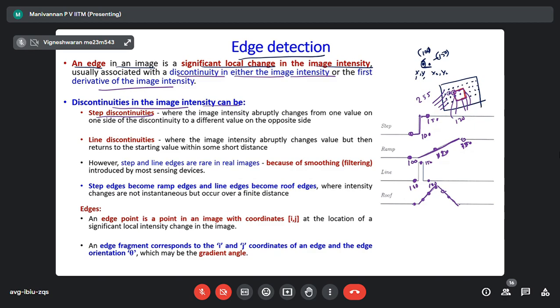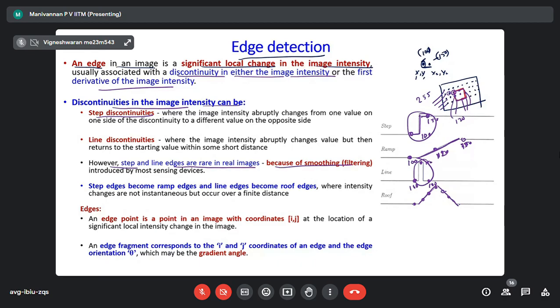Line discontinuity, okay? However, step, ramp, or roof type, generally, correct? Special cases can be there. Why does smoothing matter?